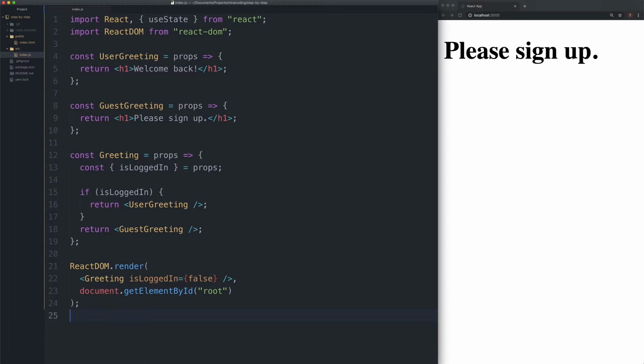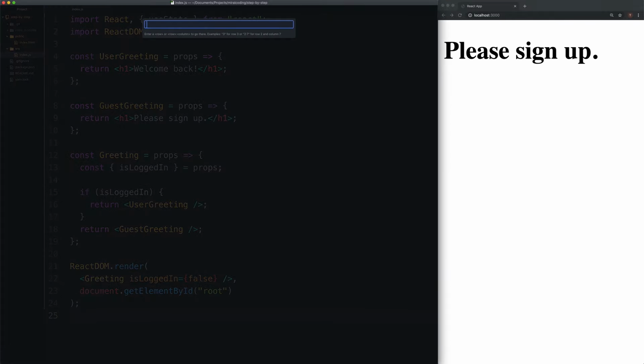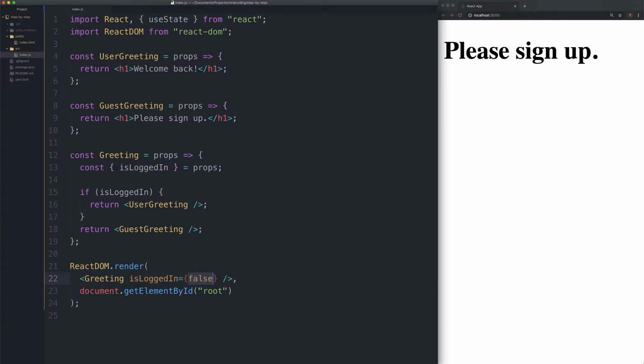If we pass true to the isLoggedIn prop of greeting, then we get the user greeting. This example renders a different greeting depending on the value of isLoggedIn prop.